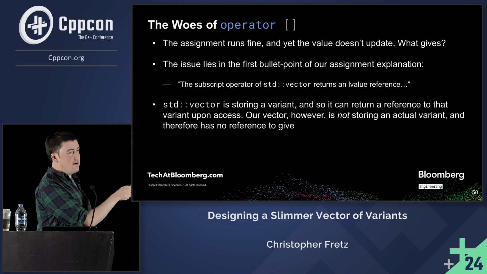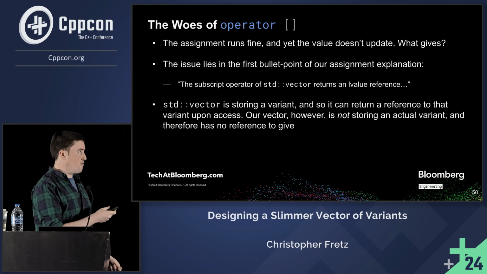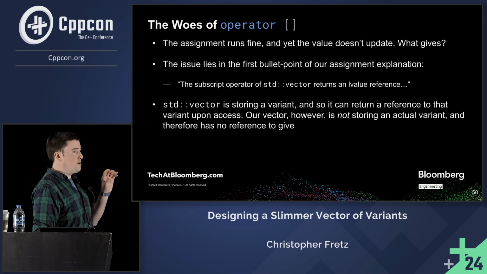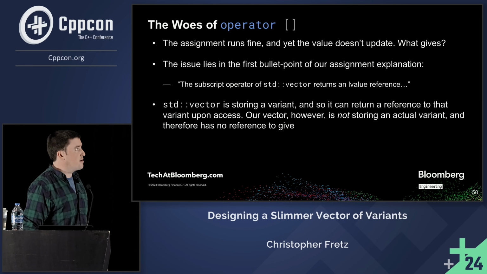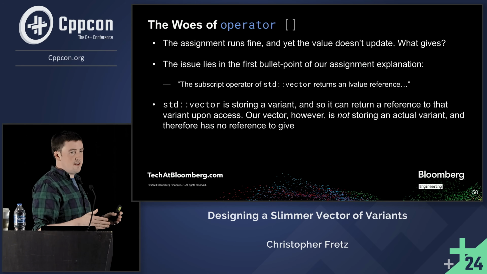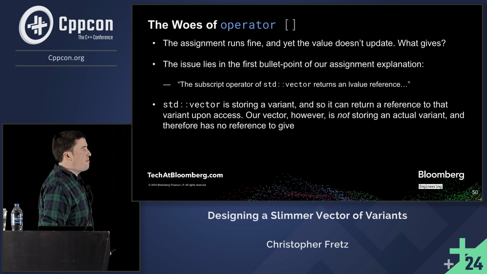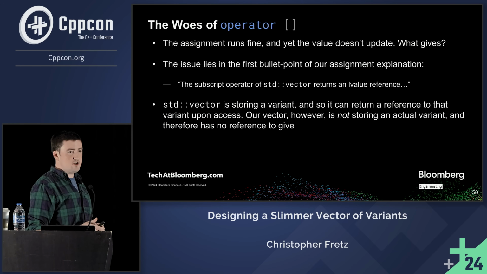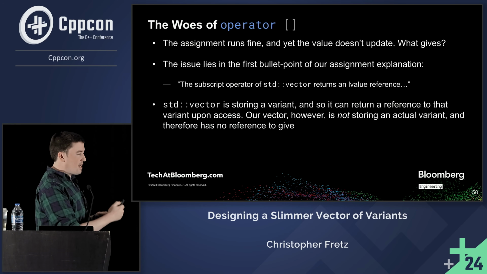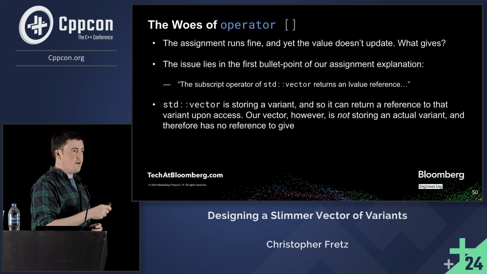Well, true, but the problem is that if I actually just wrote that code, what you would get would be a dangling reference. I would be returning a reference to a local, which will just dangle immediately. What I could conceivably do if I really wanted to get creative here, I could construct a default constructed variant instance inside of my class, assign through that and return a reference to that. I don't want to do that. I could also maybe do a one-time heap allocation to create a variant to pass through and then return a reference to that. But short of getting very creative like that, I don't know that there's really a clean solution to this.